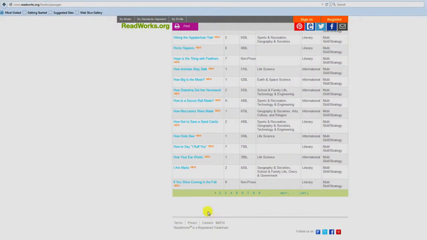And when you get to the very bottom, there are 9 more pages of passages with questions. Once you click on a specific passage that you want for your grade level, then it gives you the actual text and all of the questions that you'll need to go with it. Some of the questions are multiple choice and some are short constructed response, just like they'll see on our standardized assessments. But they also have some of those 2-parter questions, the A-B questions, where kids first have to answer part A and then based on their answer, give evidence for part B. I love that. That's different for kids and they need to see examples of that.